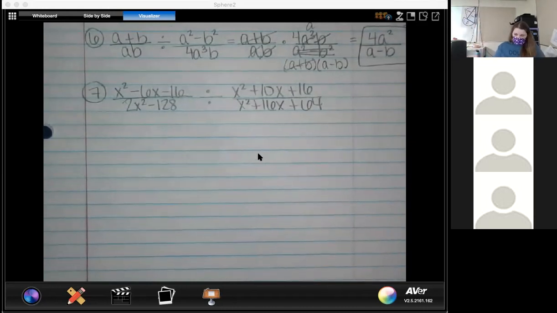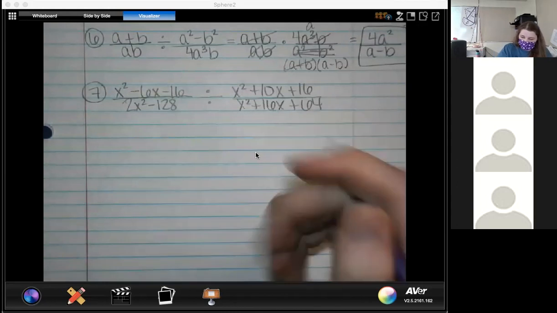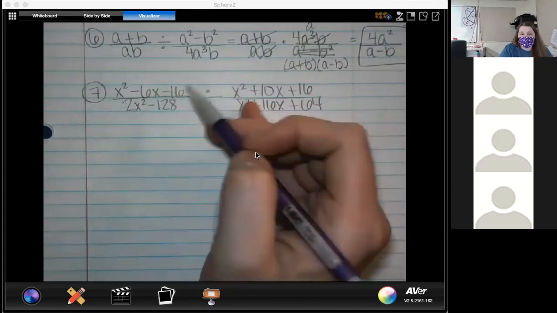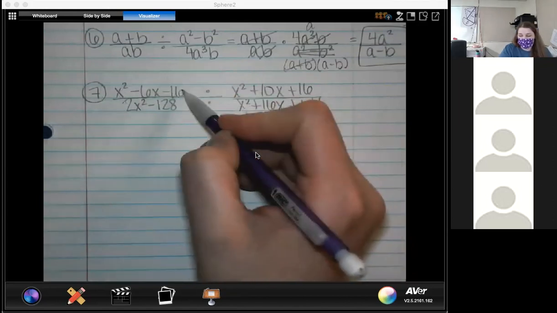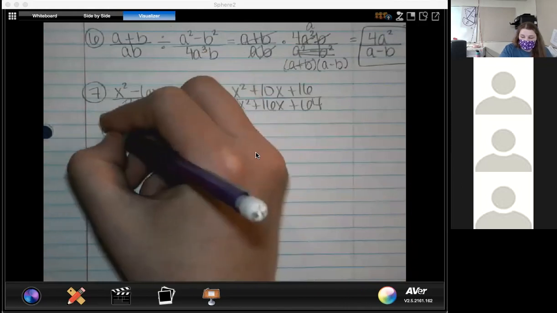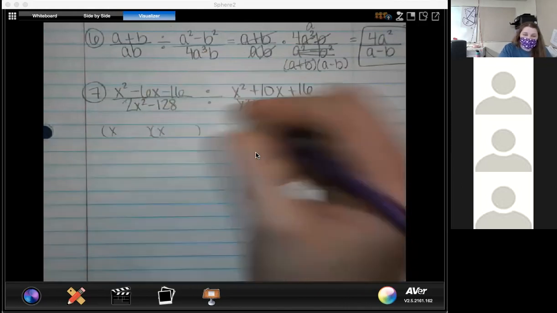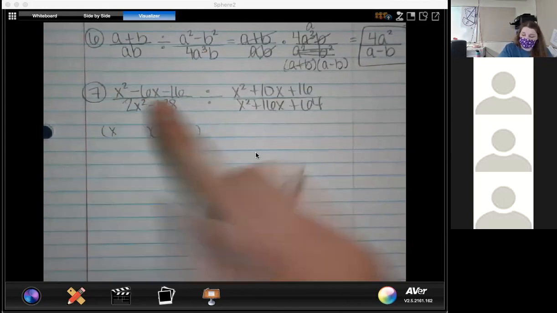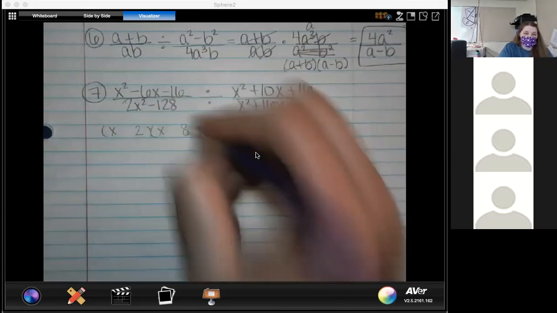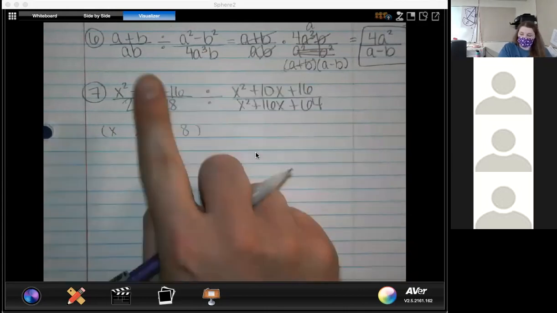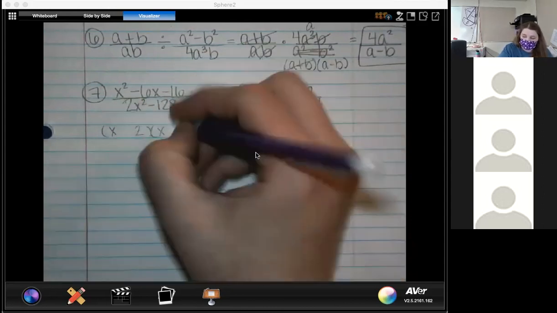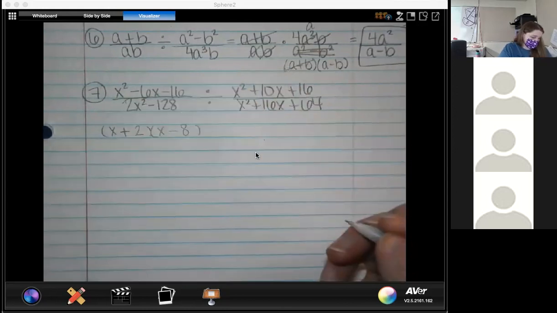Okay, let's talk about how we should do number 7. So we've got factoring on everything. We're going to start with the first one, x squared minus 6x minus 16. It's just basic factoring. We're looking for factors of negative 16 that add to negative 6. Factors of 16: 1 and 16, not going to work. 2 and 8 could get me 6, depending on whether they're positive or negative. We want negative 16, so one of these has to be negative, and I want to end with negative 6. That means I want negative 8 and positive 2.